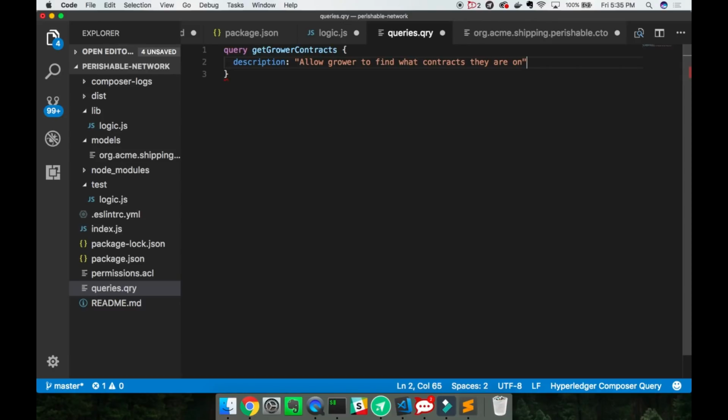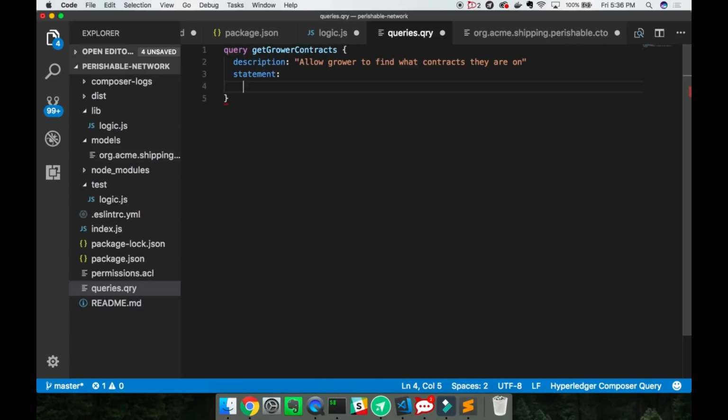Whether or not this is useful, that's up to you to tell, but it gets the point across. Now we're going to say the statement, and this is where we get into the classic SQL query language specifications. You can use pretty much anything that you could with SQL, whether it be select, where, order by, group by, that kind of stuff.